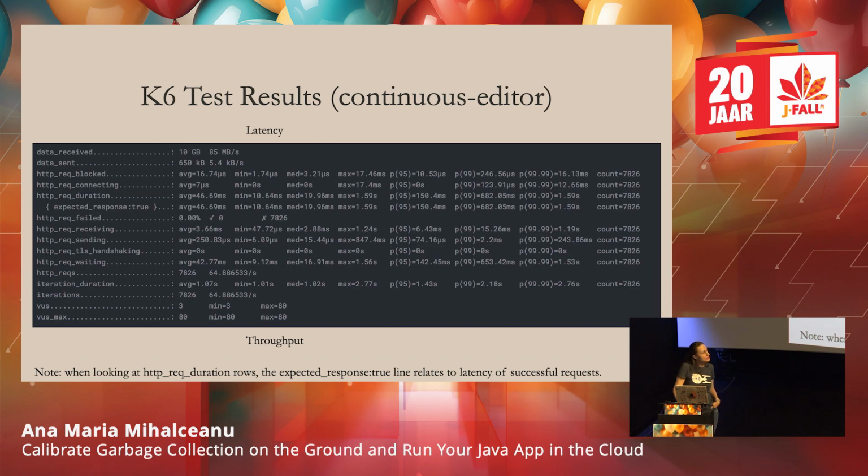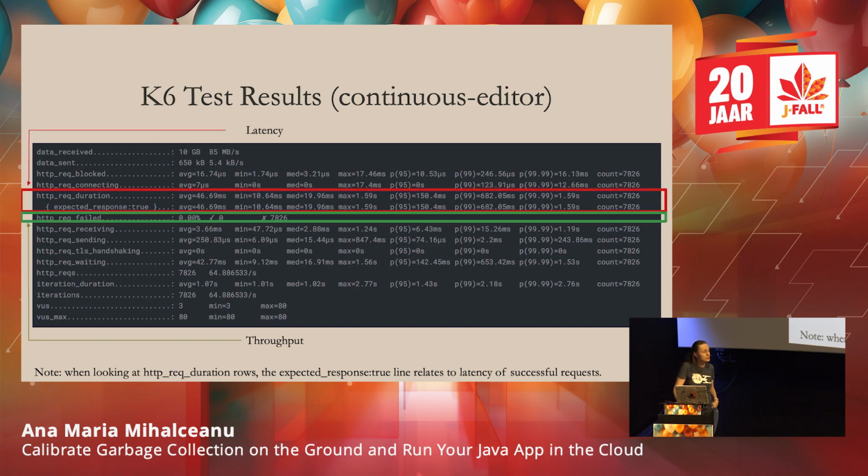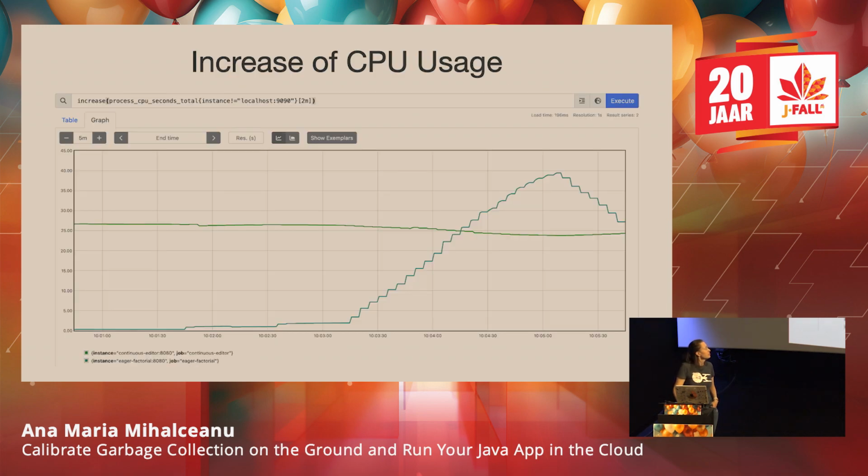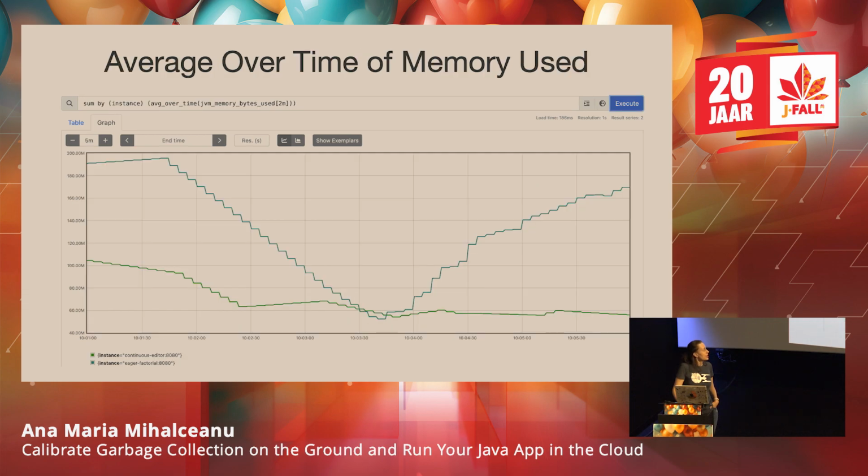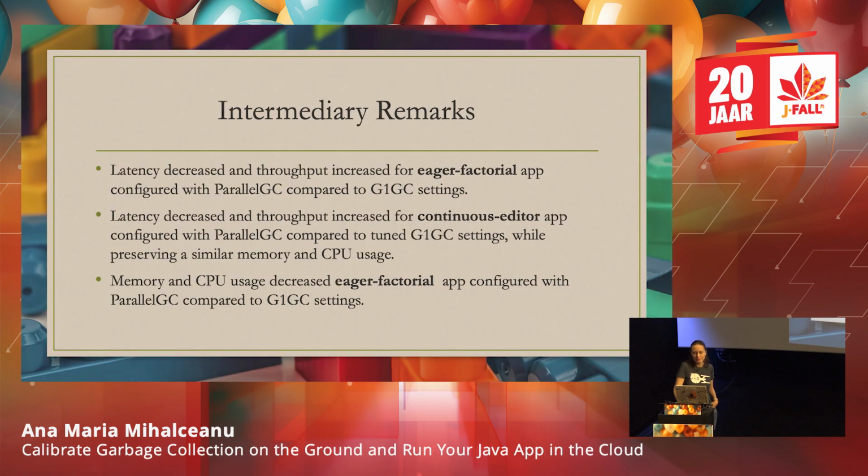And that was the case for both applications, just with the default, with the use parallel GC. But I want to see, in terms of CPU usage and memory, it was pretty much similar to the defaults that I got the first time with the G1 GC. So I was like, maybe G1 GC was the lucky winner, you know? So I had some intermediate results. I could see that there were some intermediate results that made me happy, but not as I expected.